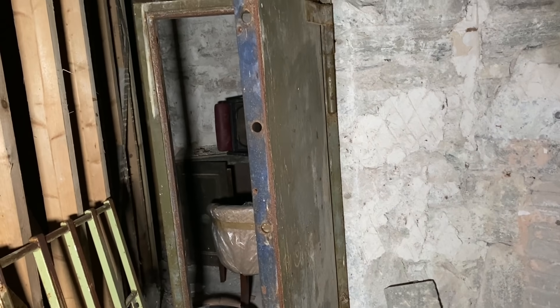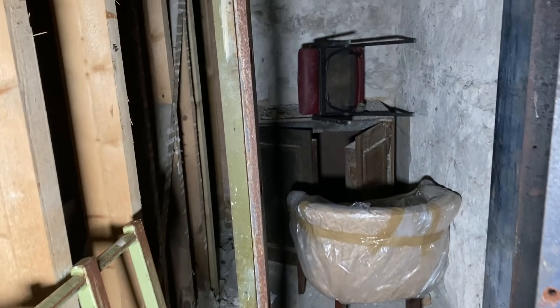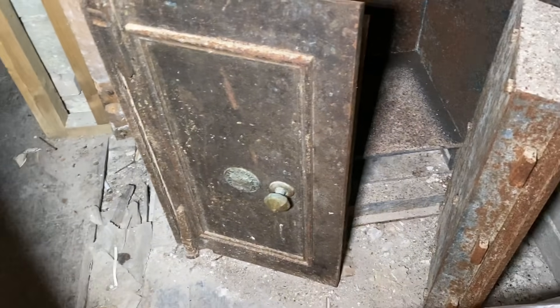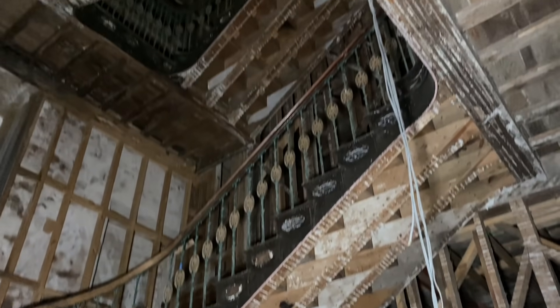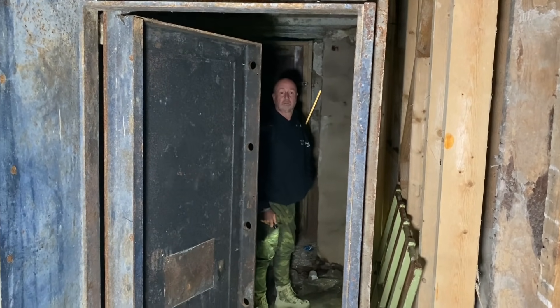This is weird. Have you seen this, Andy? That's a safe door. Yeah, I think it is, look. Is that safe behind there? Where does that go to? Another set of stairs here. Oh my god, look at it round here. Look at these stairs. We'll come back to them in a minute. But that's a hefty old safe there. Do you reckon this was built in? Yeah, at some point.